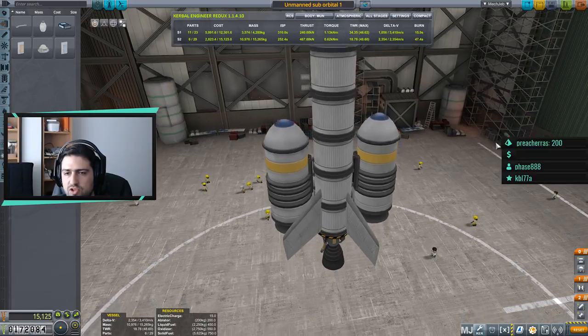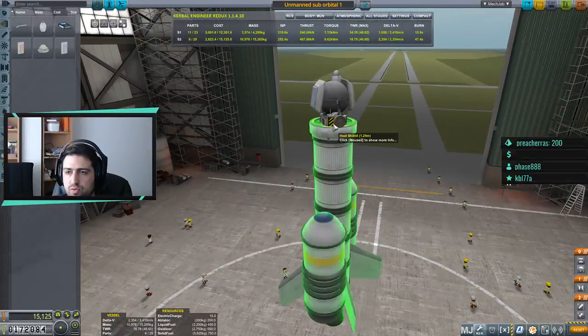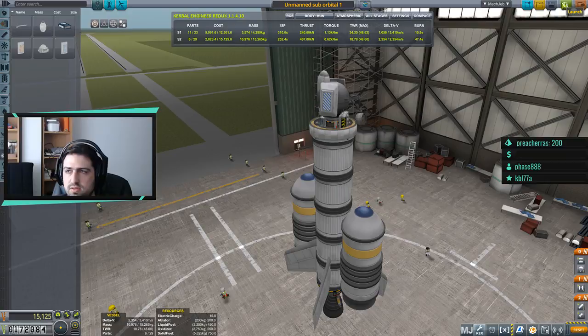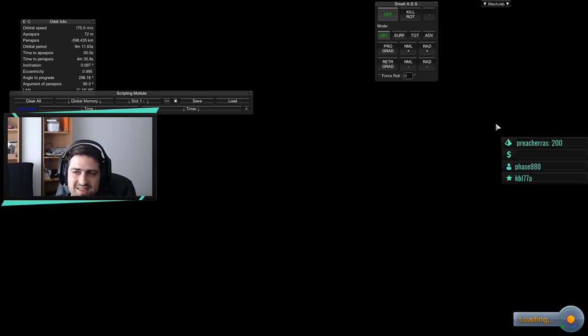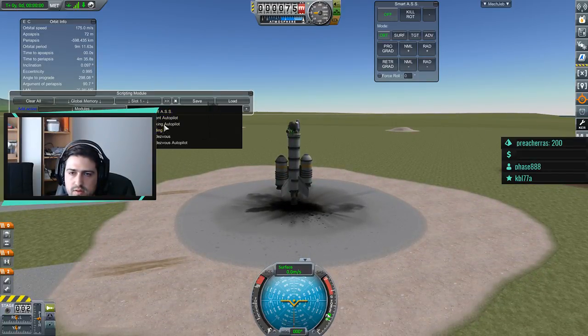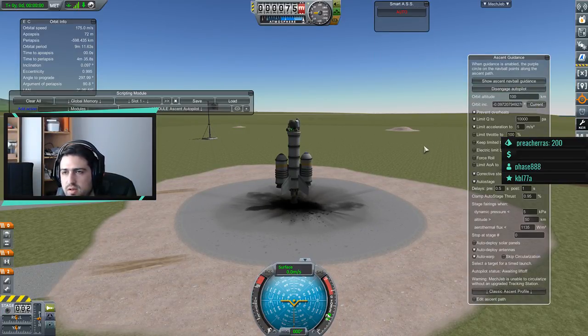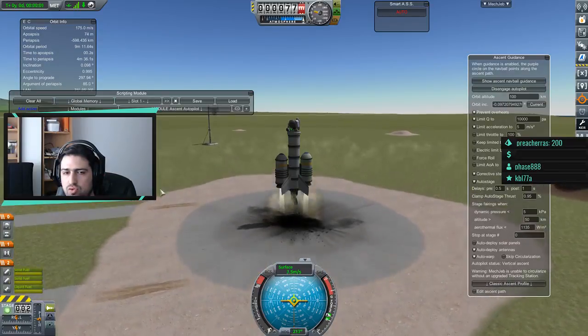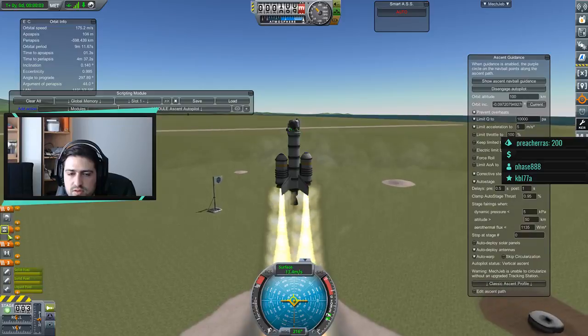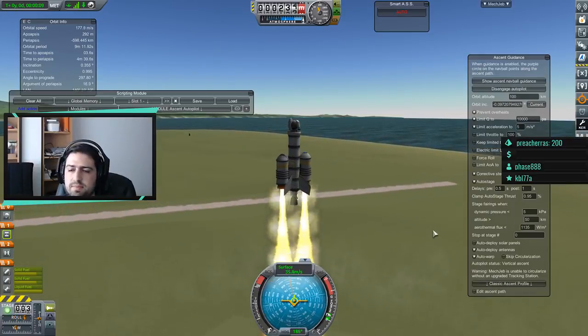Save. Launch. This is more expensive than the previous one because it has all the science things and the two chutes. It has the wheels to test. So this costs 15,000. Better work the first time. Let's hope that it works first try. Send, engage, and launch. This is not correctly staged. Okay. Now it is.